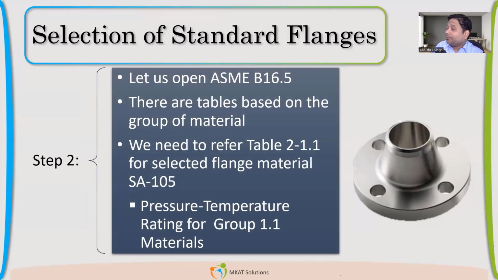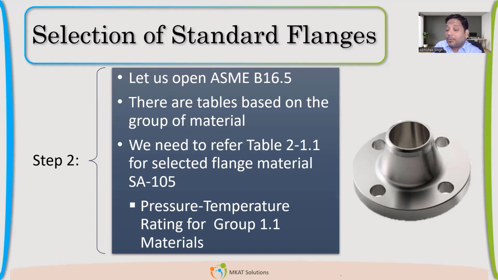So first of all, I'll go to Section VIII, right? Then if you open that, you'll have lots of tables covering lots of detail of that flange, gasket details, flange dimensions, and there are several groups which have been formed. Standard flange design is based on material. For different material, there will be different ratings. So be careful. We have to refer to a table for our material, like in this case, we had 105.